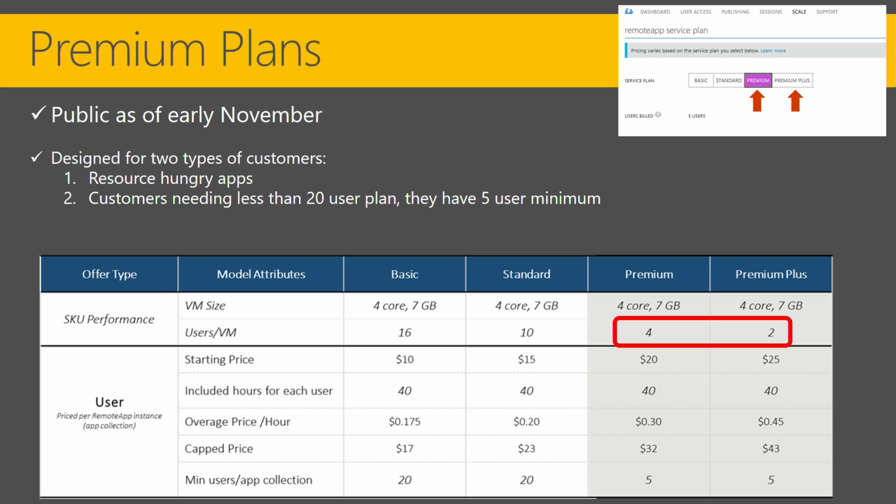So premium plans are available to that. These are US prices, yes. And you can switch your user plan. After you create a collection, you could choose it at the time of creation. I showed that yesterday. But now that we have the premium plans, you might want to switch to that. Just navigate to it, go to the Scale tab and select Premium or Premium Plus. And after a day, it'll process and everything will take effect.